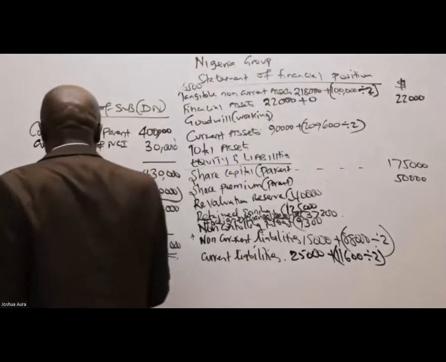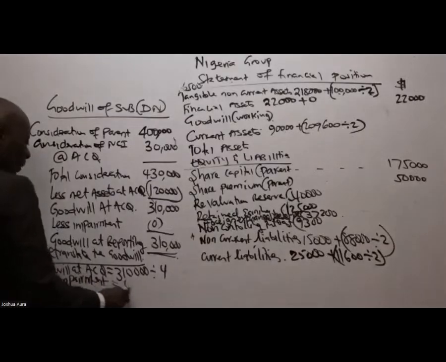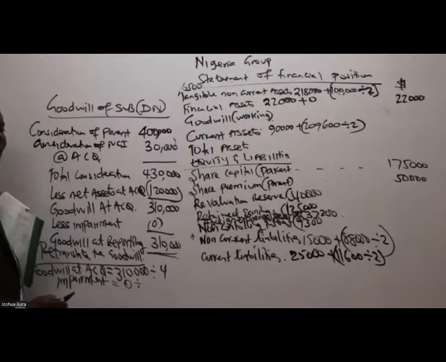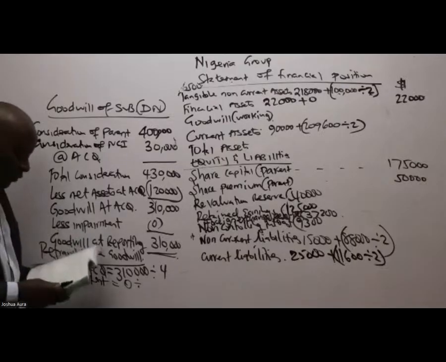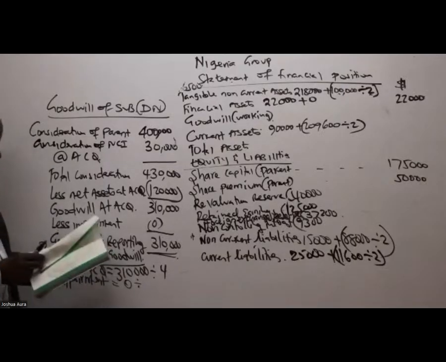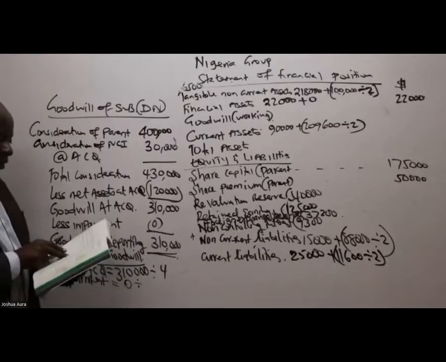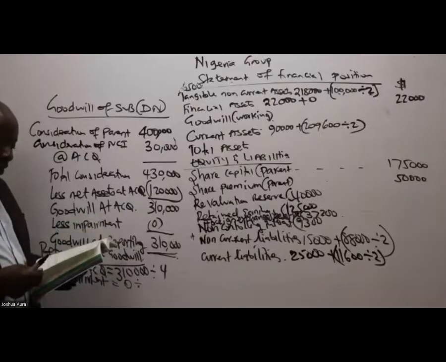And then we have impairment. Impairment, ladies and gentlemen, is an income statement item. It is 0, but for your revision, impairment has to be translated always at average. So what is the average rate for your revision? They are not talking to me. The average rate for your revision, how much does it come to? Pata potea.